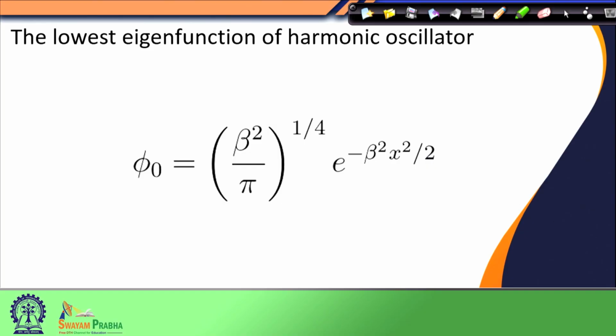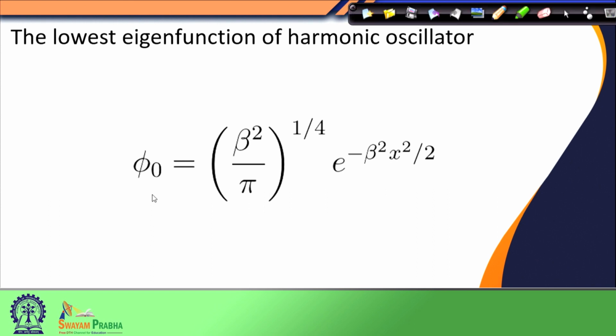Hello students, welcome to today's lecture. In the last few lectures we have been discussing the problem of the harmonic oscillator and how to solve it quantum mechanically. So far we have learnt about the eigenvalues of the harmonic oscillator problem, and also we have discussed the functional form of the lowest eigenfunction of the harmonic oscillator. Today we will continue our discussion from there.